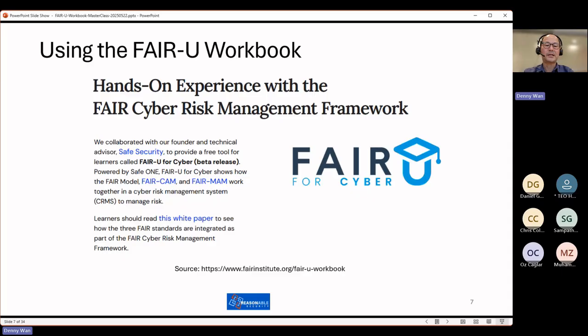So the next part is using the FAIR-U tool. Now, I include a link at the bottom to download the tool, if you have not done so. I also have included a message for those of you I reached out to directly. I linked to download that workbook directly from the FAIR Institute. When you go to this particular page, you have to register and you get an email to let you know the download links. I'll shortcut that process a little bit.